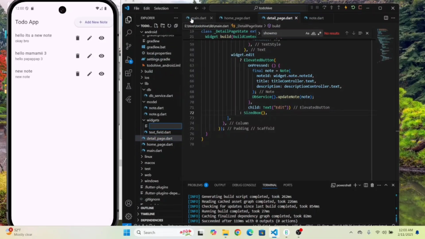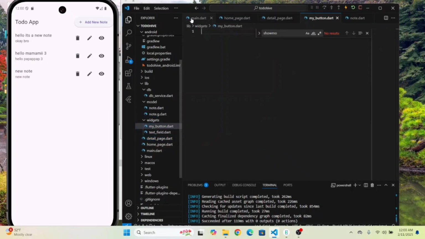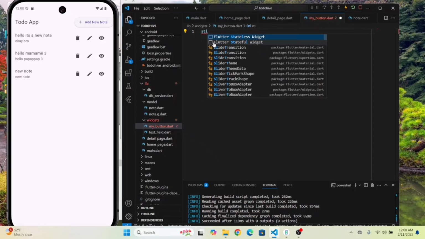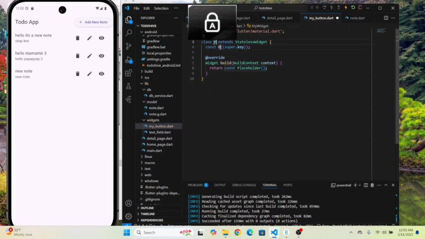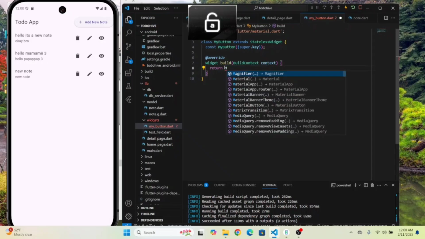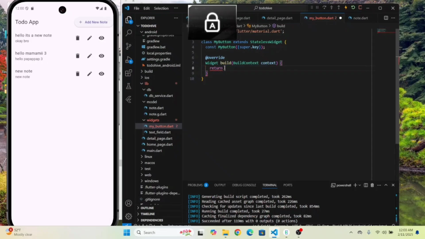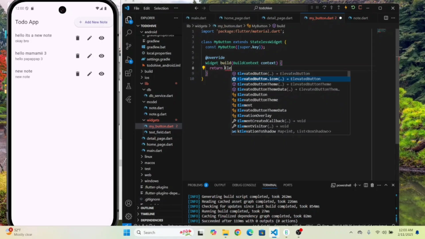I'm going to name it my button dart and close this one. Let's create a stateless widget and name it MyButton. And let's return here, sorry, ElevatedButton.icon.